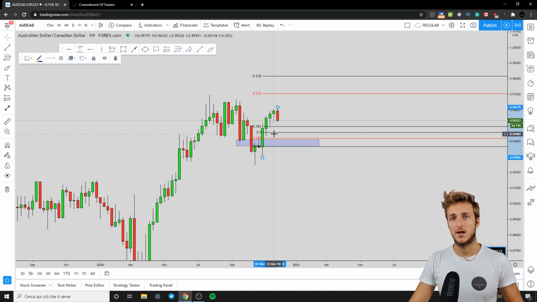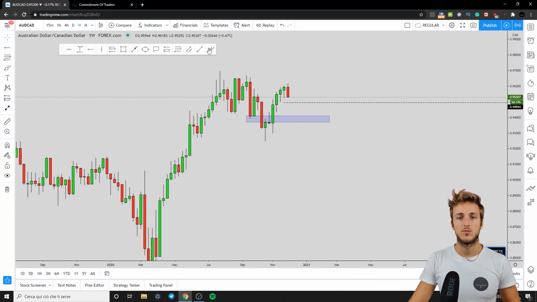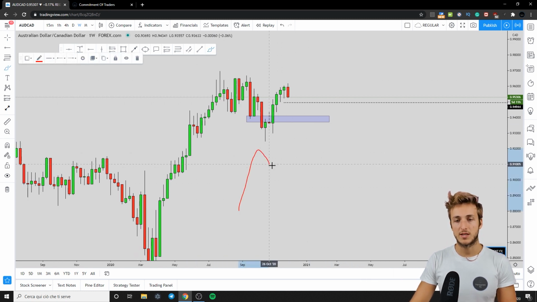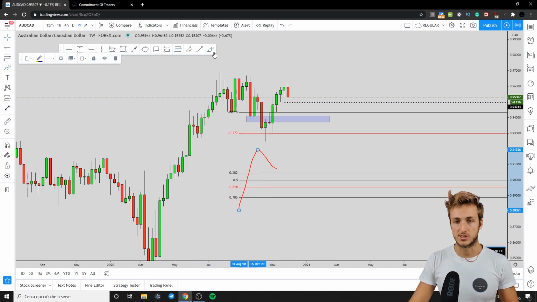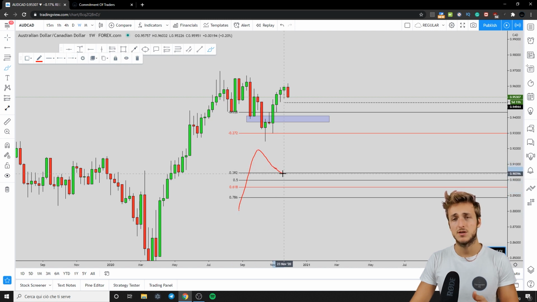And if we do take our Fibonacci from the low to the high of the impulse, what we can see is that we have a first Fibonacci retracement, which is the 0.32, which is exactly at this area here, which is our first target to the downside. Because always remember, if you have an impulse in the market, you expect the market to make a retracement at least to the 0.32 of the Fibonacci taken on the impulse leg. So this is the first target to the downside after an impulse.